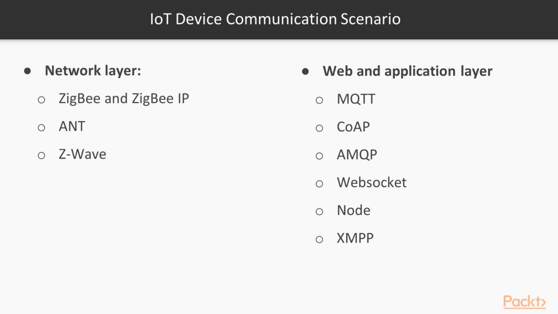You have WebSocket, which is developed by the HTML5 consortium. It has a full duplex open socket communication, and it solves much of the complexity around client-server communication. You also have XMPP, which specializes in instant chat, peer-to-peer communication, one-to-many communication, and it can be extended for other scenarios as well. Of course, this is not a comprehensive list, and there are many other technologies out there which can be used for IoT scenarios.